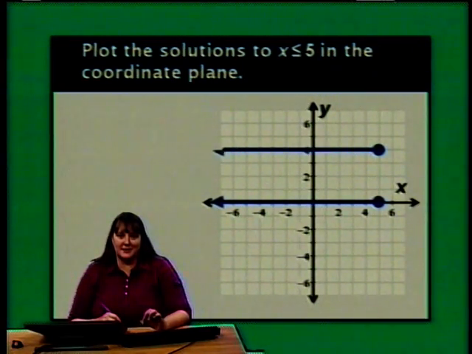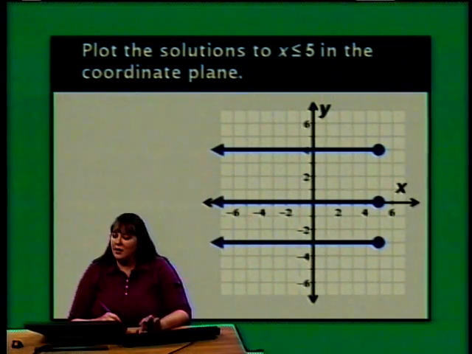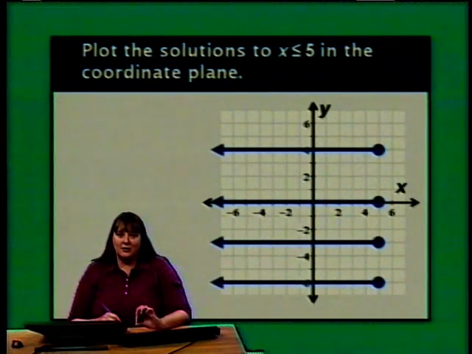would have x values less than 5. The point (5, -3) also has an x value of 5. Anything to the left of this point would have x values less than 5. The point (5, -6) has an x value of 5, and anything to the left of this would have x values less than 5. In fact, we've talked about what all of the points in the coordinate plane where x is equal to 5 look like. It's just a vertical line.